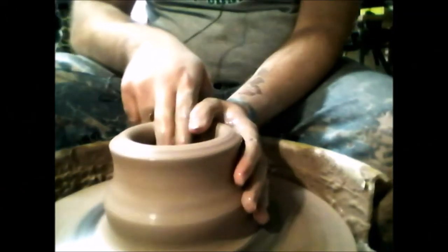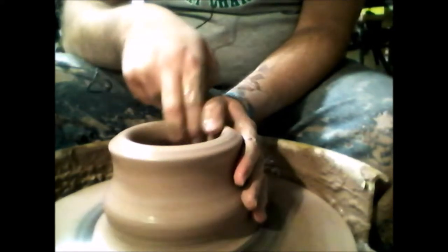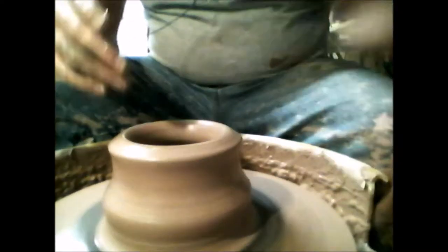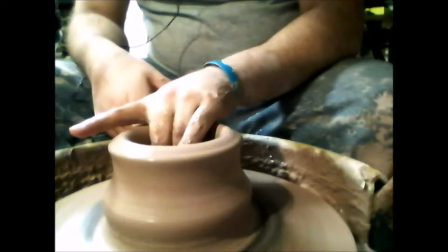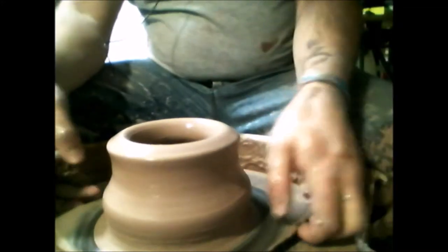Again, I'll demonstrate again. In, curl, pull, compress, gently away. And now I have something that I'm ready to pinch and pull up. Now when I pinch and pull up, here's what I'm doing. I'm taking my middle finger, my ring finger, and my thumb, putting the thumb down here, and pinching over here. Now this is a larger piece of clay, so I'm gonna switch to a smaller one so it's a little bit easier to see.